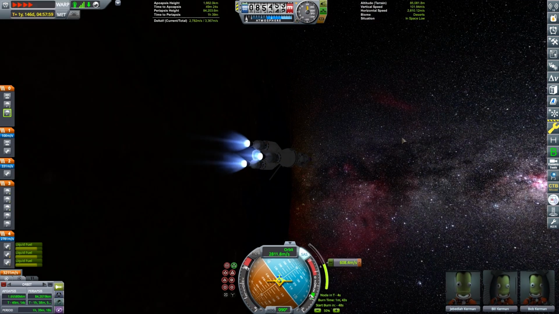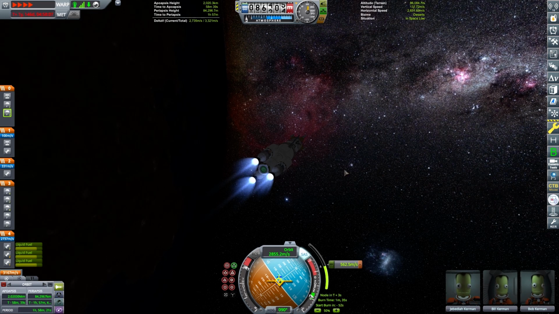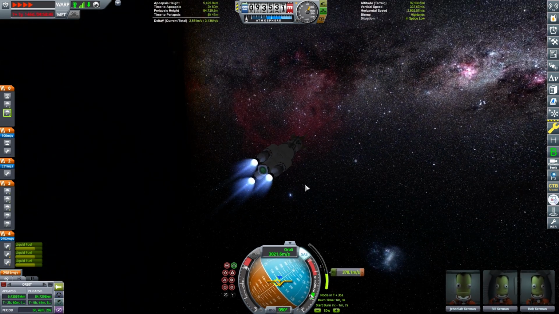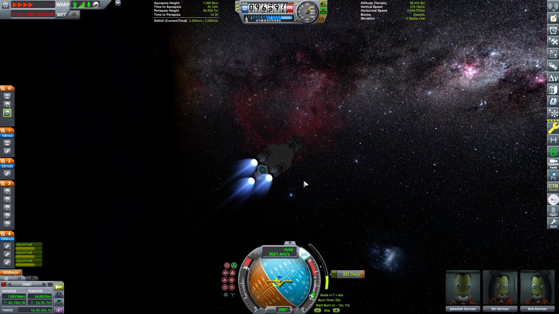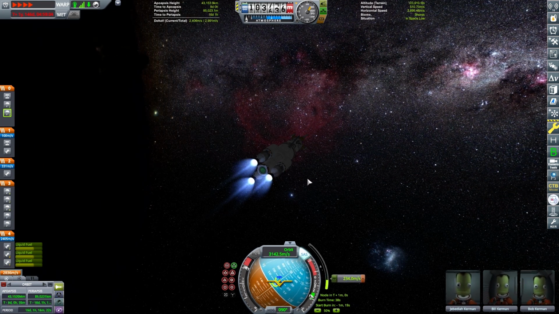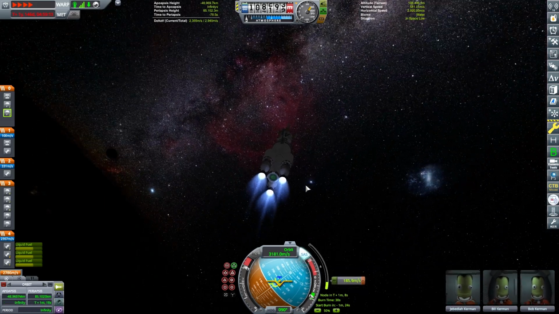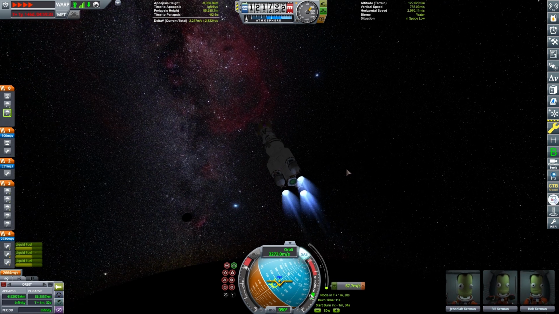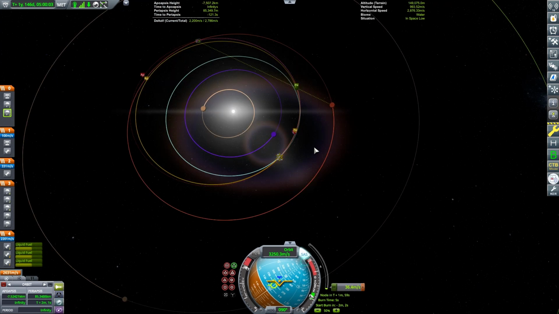So if this is your first time seeing this career mode playthrough, a big reason why I'm playing this is because I've owned this game for years and have only ever really landed on the Mun prior to this playthrough. So far we've gone to the Mun, we've gone to Minmus, and we've now been to Eve. We've landed rovers on Eve, which is awesome.